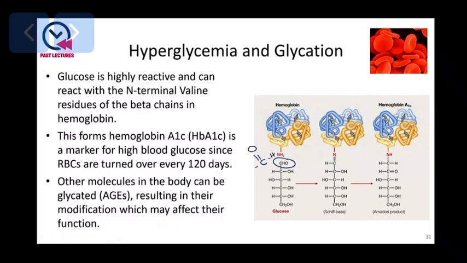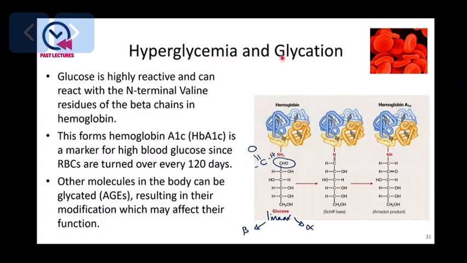Glucose can cyclize, so make sure you go back when you're studying for the final exam. You know how glucose can be a cyclic structure. This is our linear form, but it can form your alpha anomer and your beta anomers. But when it's in the linear form, instead of that aldehyde reacting with the hydroxyls, remember for cyclization we had these hydroxyls attacking the aldehyde, instead they can react with lone pairs of electrons on our amino groups to form these Schiff bases or the more stable Amadori product, where we just move that double bond. This is a spontaneous reaction that can happen.